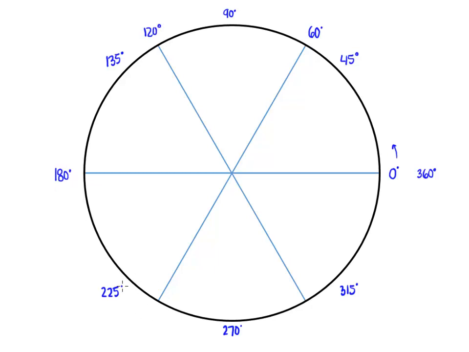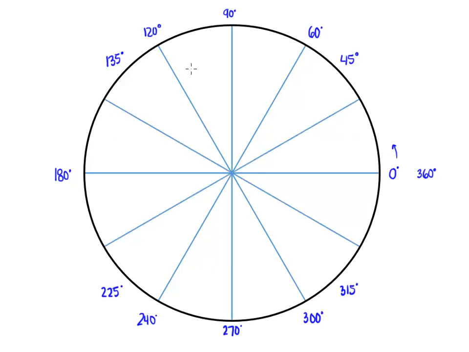Four, oops, forgot a degree sign. Four make 240. 5 make 300, and 6 makes 360. 6 times 60 is 360. Now we're going to take each of those and split each of those in half. So now we have 6 equal pieces up top, 6 on the top, 6 on the bottom.